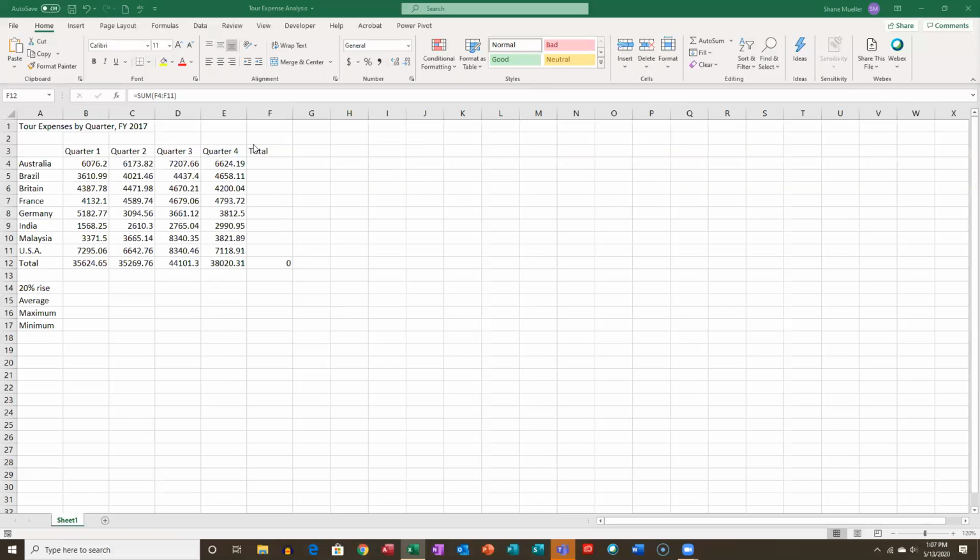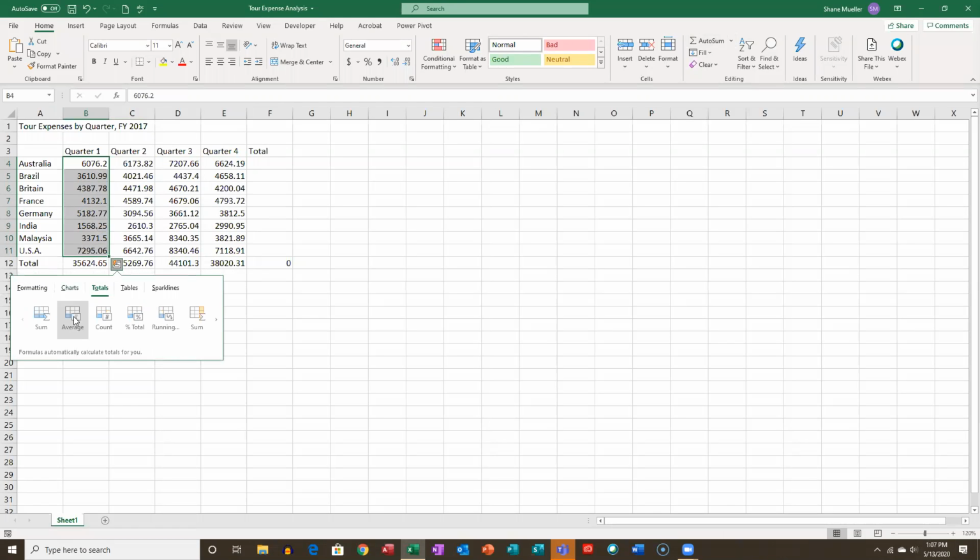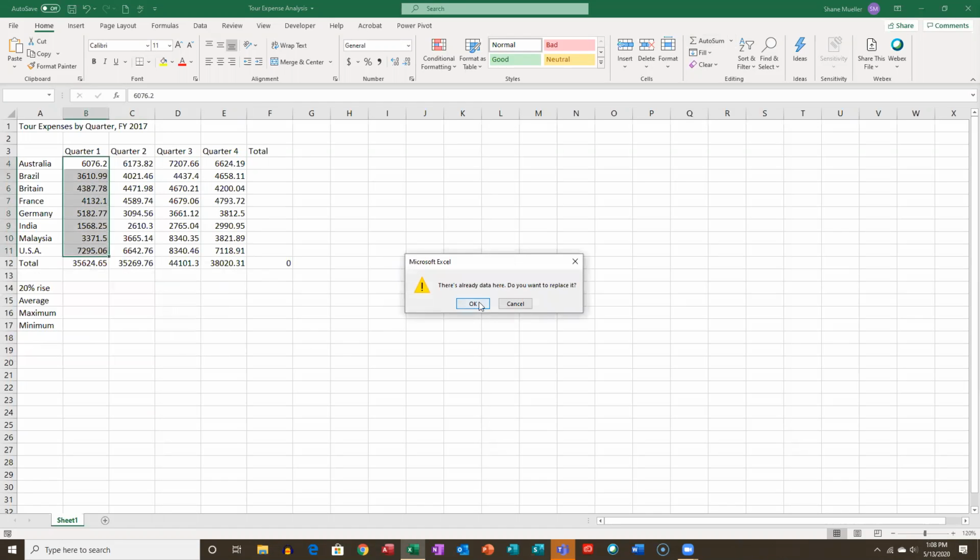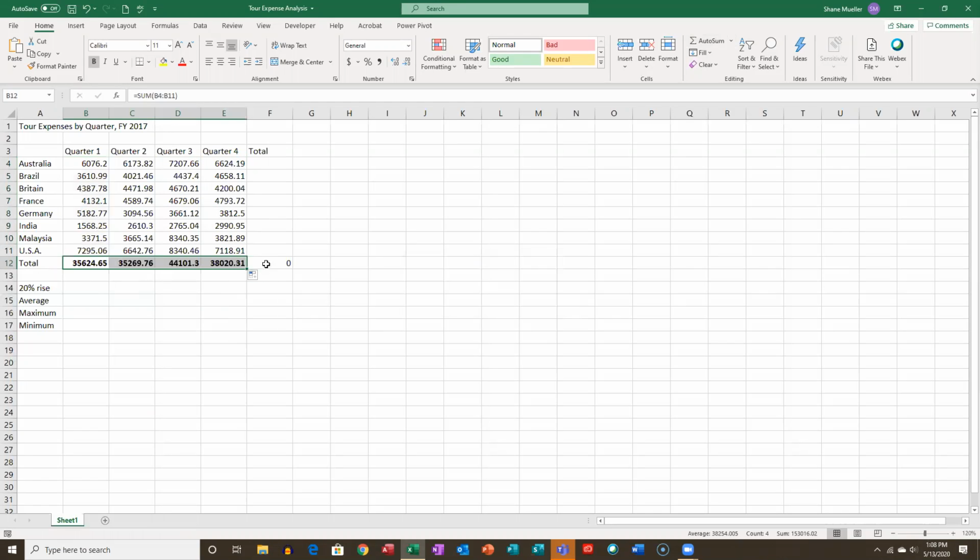We are doing project 2-1, and we just did a Save As, Tour Expense Analysis, really quickly. So far we've just done this calculation right here. We've just calculated the total row. Again, we just selected our range and either did AutoSum, or if you're using a Windows PC, we did the totals on the bottom, and then we filled it right across. And we'll fill it all the way over.